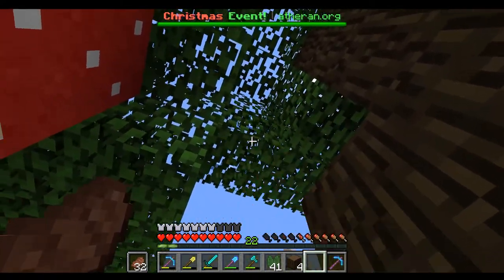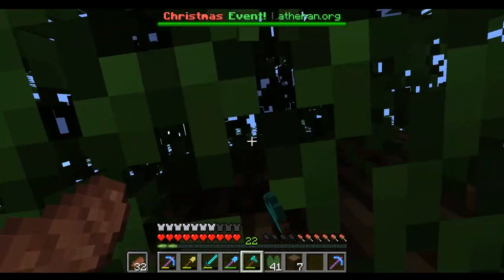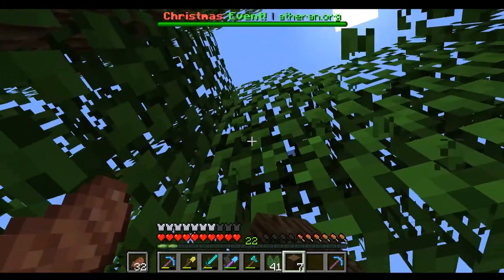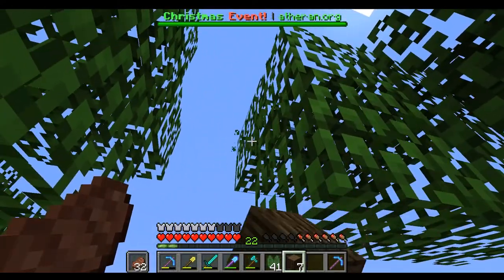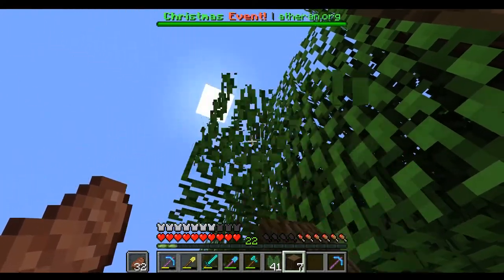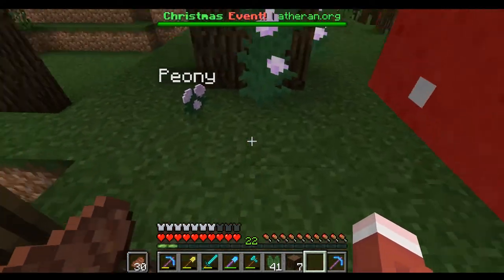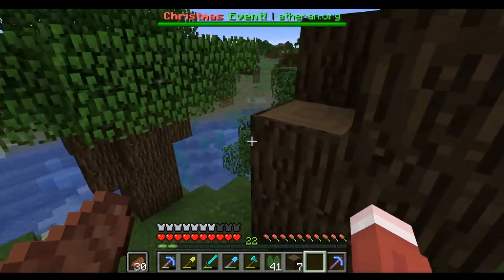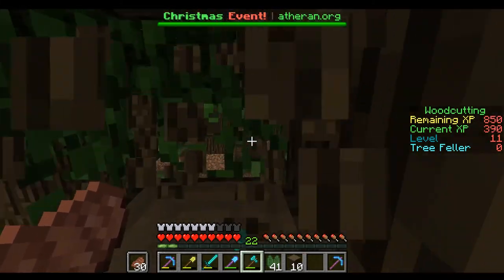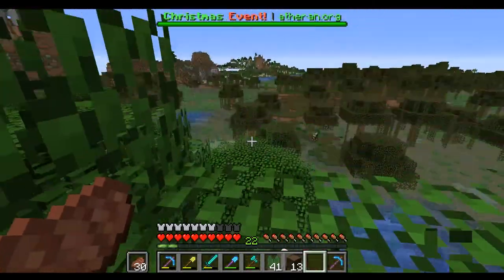Probably better to use my hands, eh? Come on, you can give me some saplings. Does not want to give me saplings. Oh, did I drop a flower over here? So make sure to pick that up for the wifey. And we're gonna just get on top of this. It does not want to give me any.